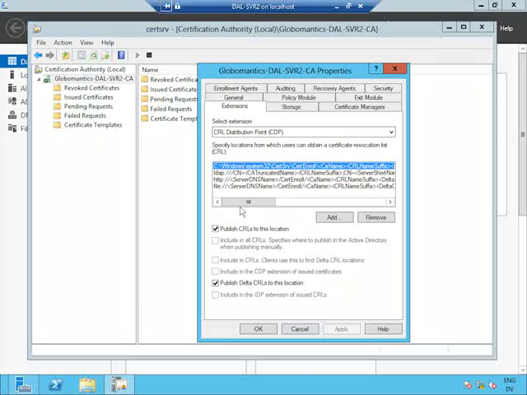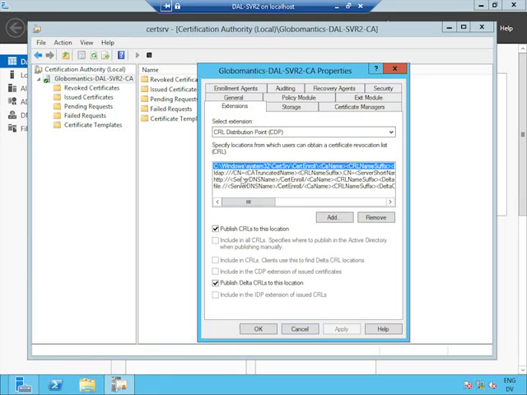This is actually storing information locally in the file system of the CA itself. It turns out that's on purpose. The CA does itself consult its own certificate revocation lists for a certain number of situations. So whatever else you do with your CDP and your AIA settings, Microsoft recommends leaving that option alone. Don't change it. Take a look at the next option.